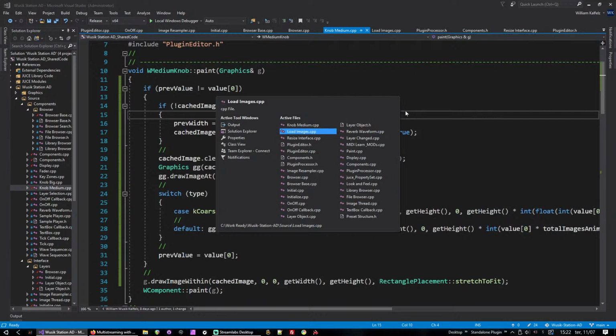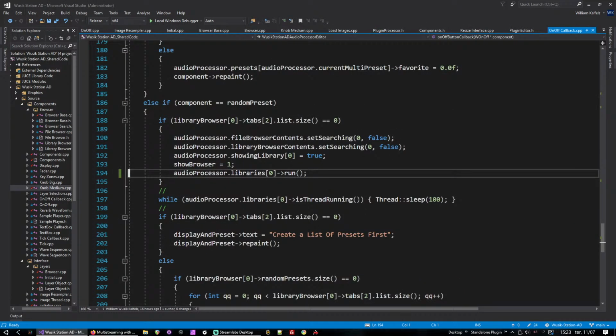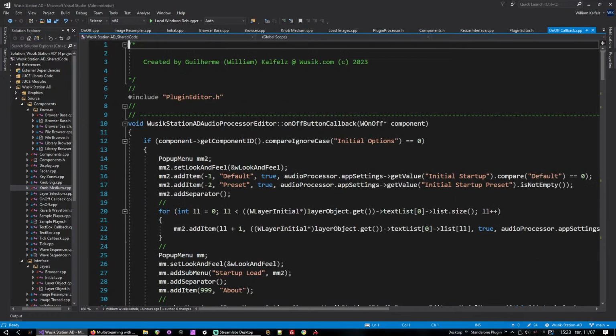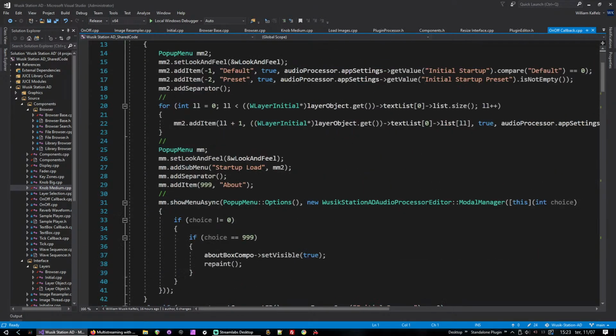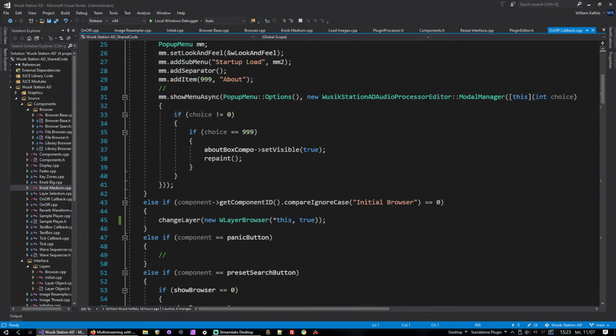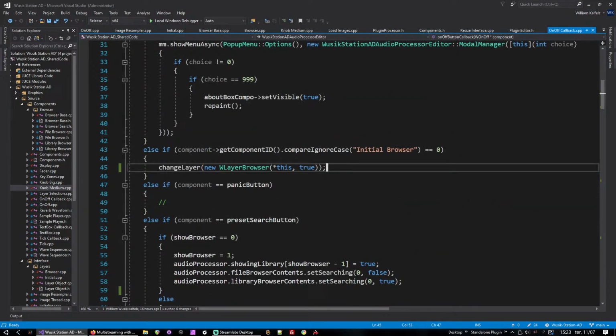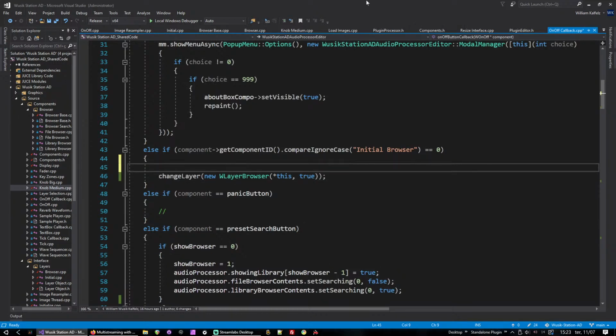And one thing I was thinking is that when I load the editor, where is it, here, the callback. The callback for loading the initial browser. I'm thinking that here I'm going to be loading the knob.